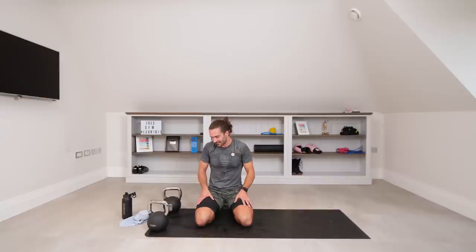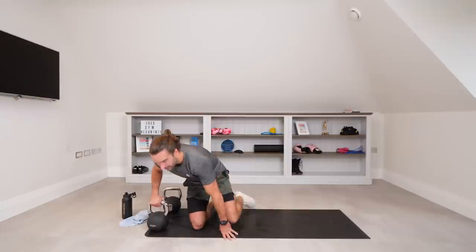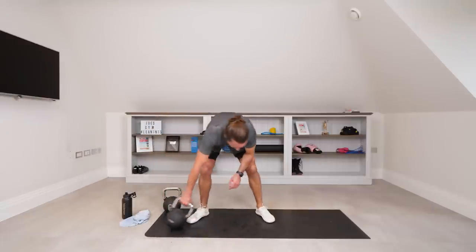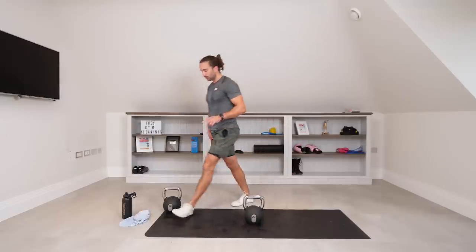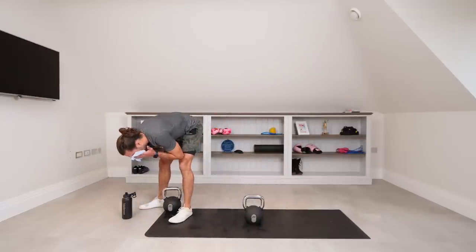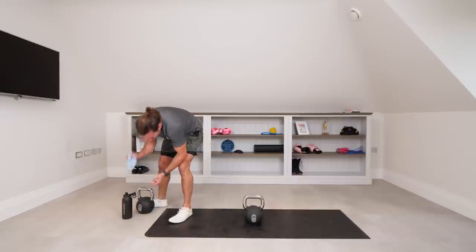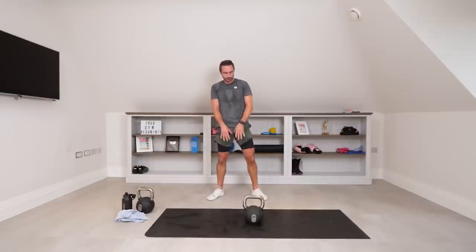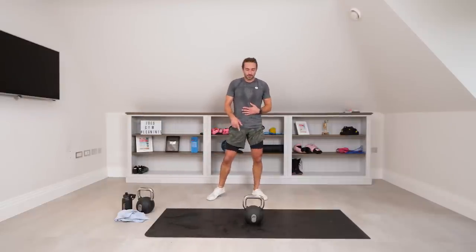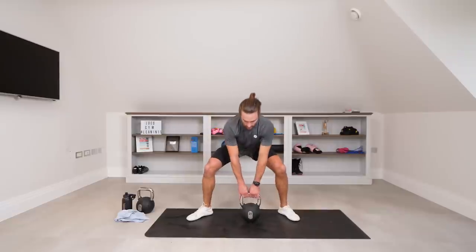2 more exercises. Up on our feet. So the next one, either holding your dumbbell, kettlebell, just one kettlebell or one dumbbell. What we're going to go for now is some sumo squats. Hanging the weight in between our legs, and we're trying to get almost to the ground with it.